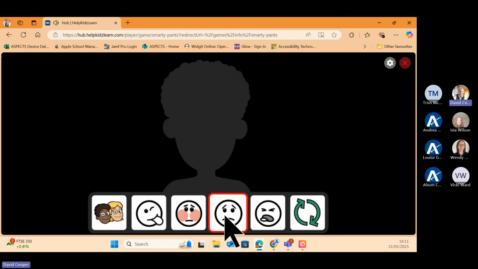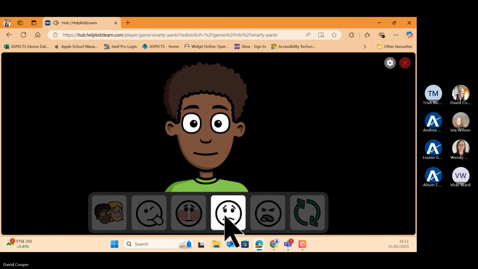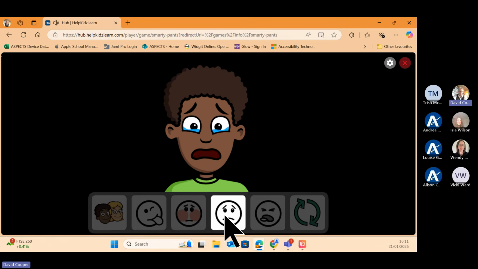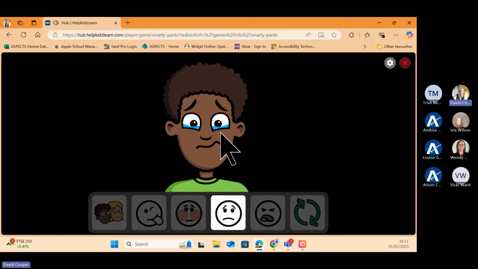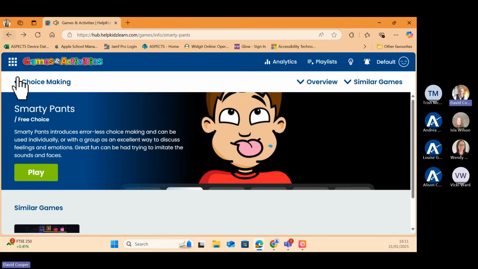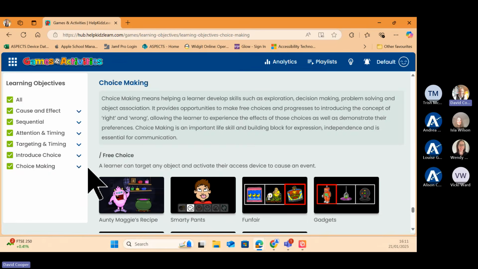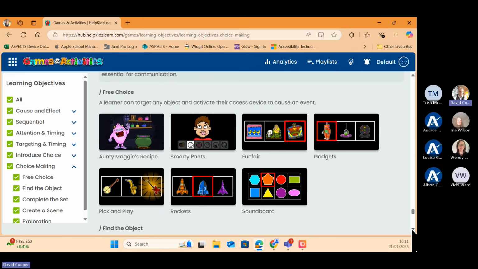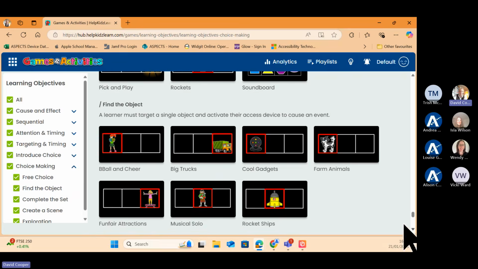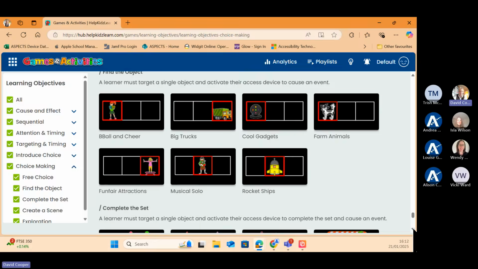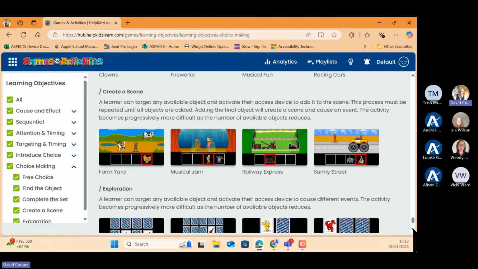And there's a sad face. So if you do have autistic kids that don't get facial stuff, they might benefit from Smarty Pants, but we have that as an app. And that's really where we are choosing. They can choose trucks, put them on the road, but everything here, once the child is selected, that's as far as it really goes.